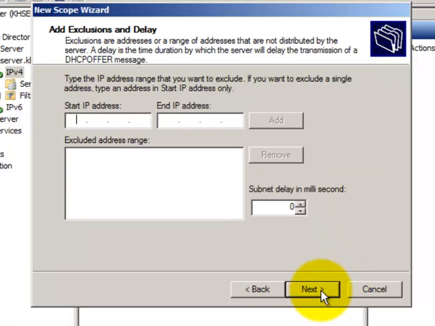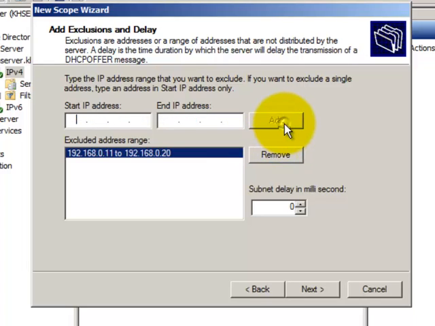So we're going to click next, and here we're going to add an exclusion range. Now let's say I wanted to support servers only between 192.168.0.11 to 192.168.0.20.